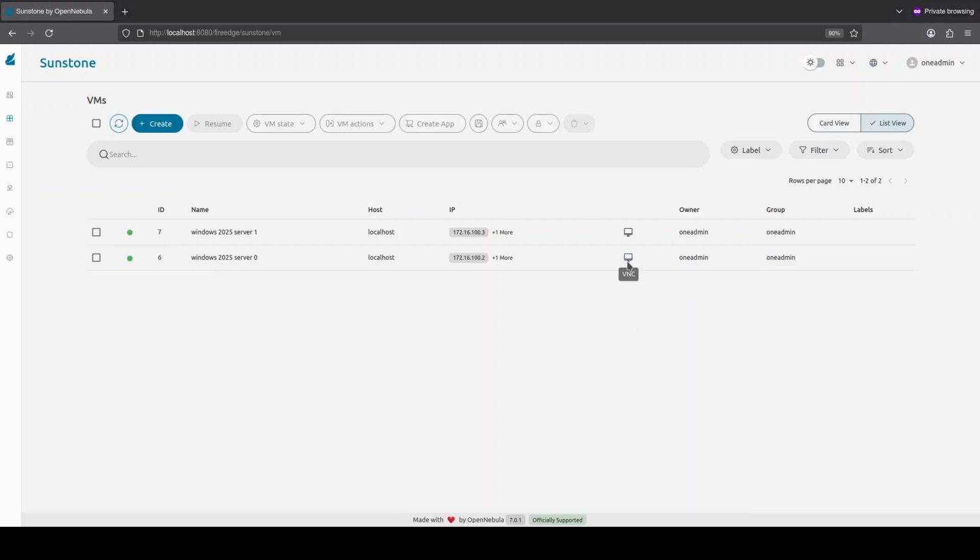Now let's test the virtual machine functionality. Log in to the first virtual machine via the VNC.